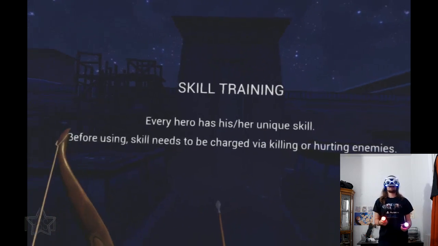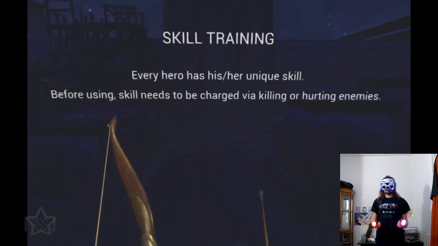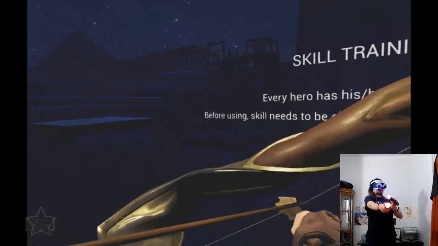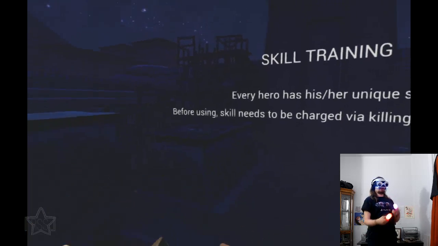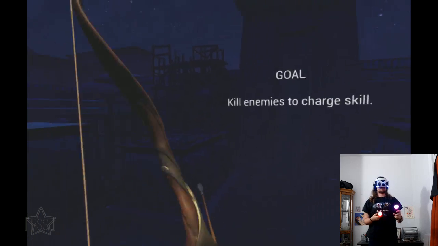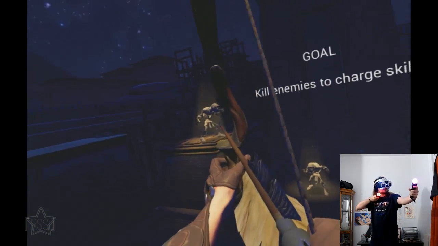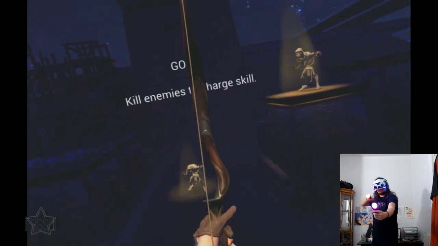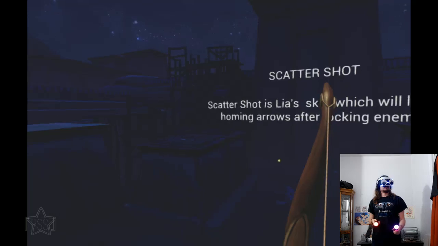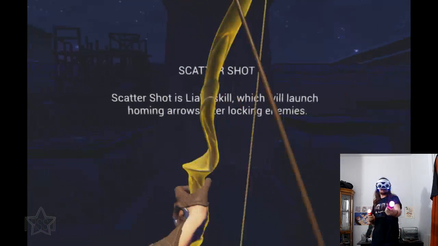Every hero has his or her unique skill. Before using, skill needs to be charged via killing or hurting enemies. Dope. Give me something to shoot. Cool. There we go. Can't make the text go any faster. Charge it up.